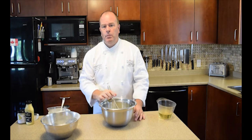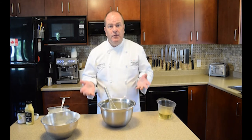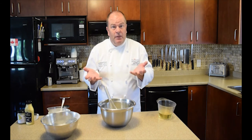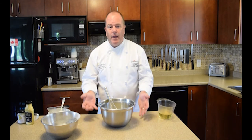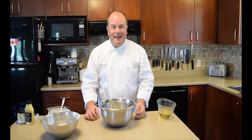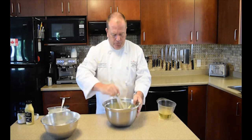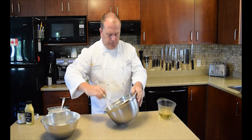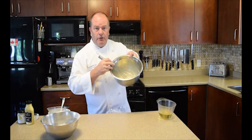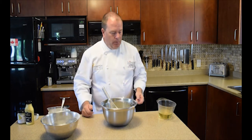The main reason Yorkshire puddings deflate is not having enough eggs — eggs are our leavener, so they make everything rise in the oven. With only one egg they'll come out like pancakes rather than Yorkshire puddings, so you need at least two or three eggs. Give them a good mix so you can see lots of air bubbles — that's what you want, because this air is what makes them rise.